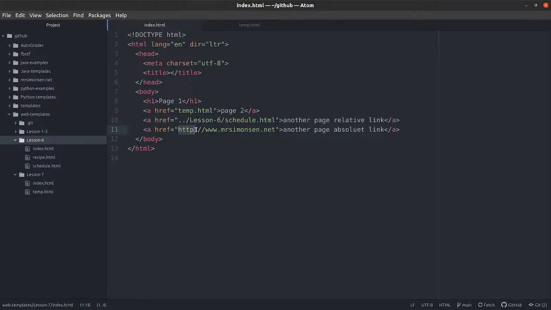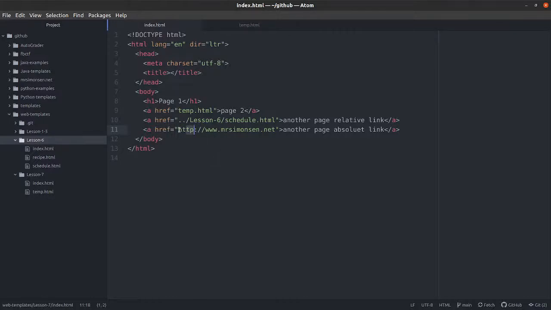Have we covered what HTTP stands for? It would have been like lesson 1, so that's forever ago. I think we touched on it. Hypertext, HT, right? This is HTML, so it's hypertext markup language. HTTP is hypertext transfer protocol. It's what the internet runs on to load web pages.